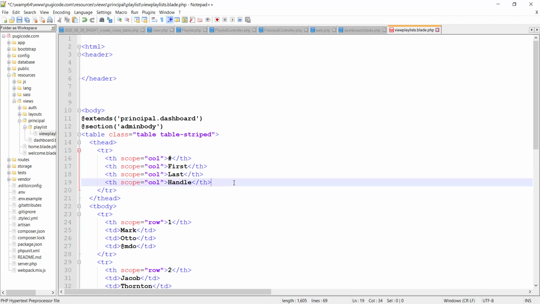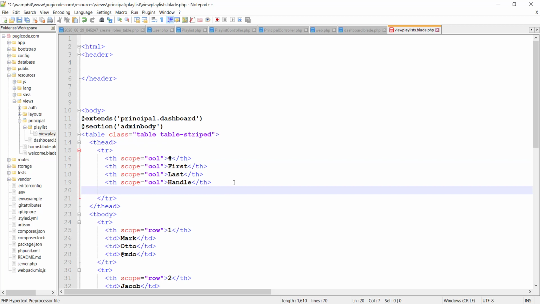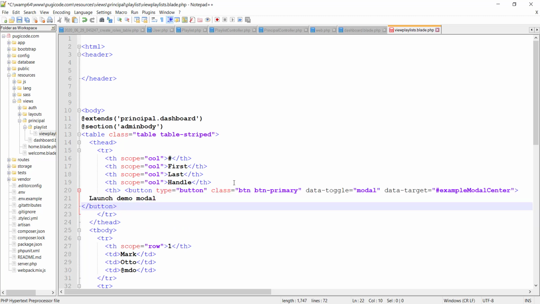So I think I'll do another th here, or I paste it up before the head. So let me do another th, and then I paste that, and then close the th. Save, refresh.